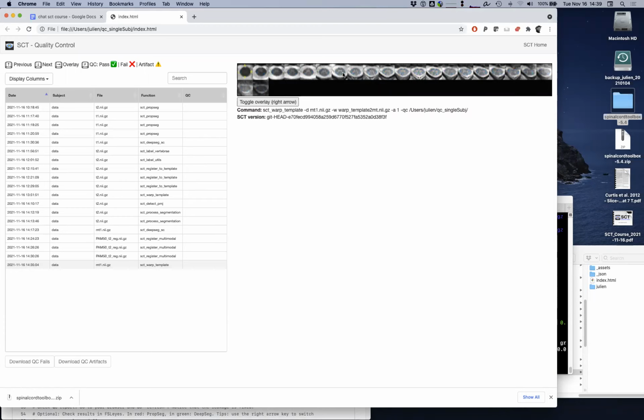Even though we did not take into account the gray matter for the registration, it still looks okay because the variability of gray matter shape and size across participants is not crazy, right? There is a variability, but it's still within a reasonable range that makes it usable without segmenting the gray matter.